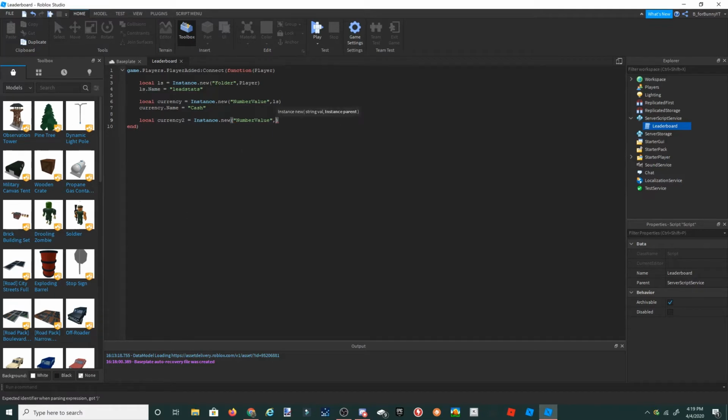In this case, I'll do NumberValue. And then you're going to want to type currency2.Name equals, and then I'll just do Points, I guess. I don't know.